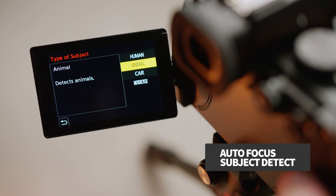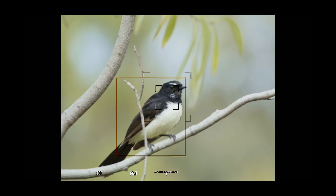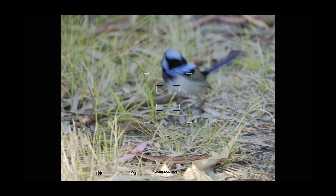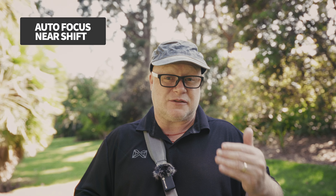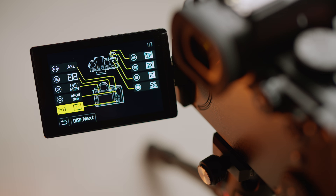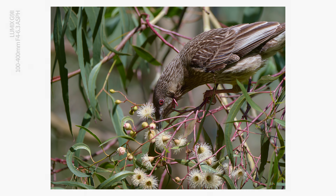There's one more autofocus feature worth exploring: animal detect. When activated, your G9 II will scan for subjects in real time and highlight them through the viewfinder. A yellow box appears around the bird indicating that the camera is ready to target that subject for focus. When you press the trigger or the rear autofocus button, the detected subject is locked on and the yellow box turns green to confirm. Animal detection works within the same and adjacent areas of the autofocus zone, so choose a wide autofocus mode like full zone if you want to maximize it. There's also a sneaky feature called autofocus near shift — when the camera has focused on something in the distance but your bird is out of focus in the foreground, assigning AF near shift to a custom button lets you drive the autofocus to hunt towards you instead of away.